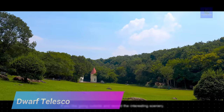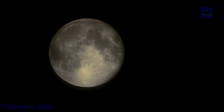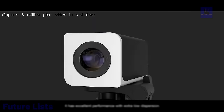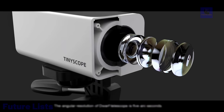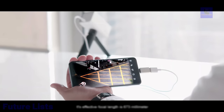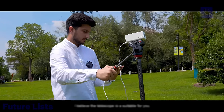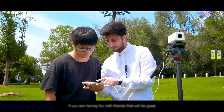See the wonders of the universe like never before with Dwarf Telescope. This portable digital telescope allows you to explore the night sky with ease, featuring a user-friendly interface, a powerful motor for tracking celestial objects, and a built-in camera for capturing photos and videos — all in a compact size that fits in your pocket or backpack. It provides up to 75x magnification, is equipped with GPS and compass, features a touchscreen interface, offers up to 6 hours of battery life, and connects to your smartphone for live viewing and sharing.